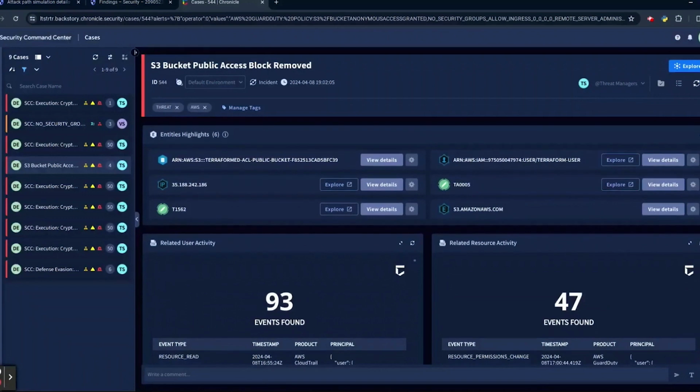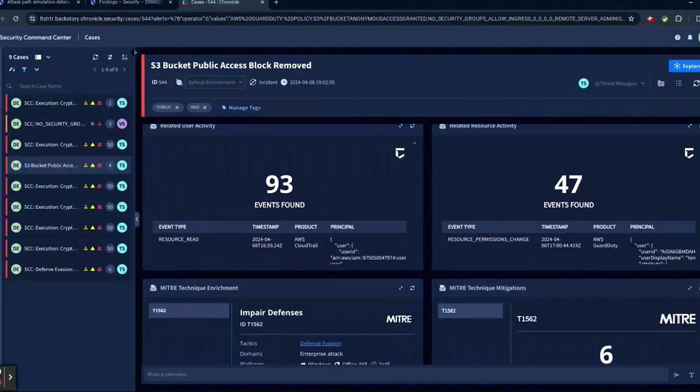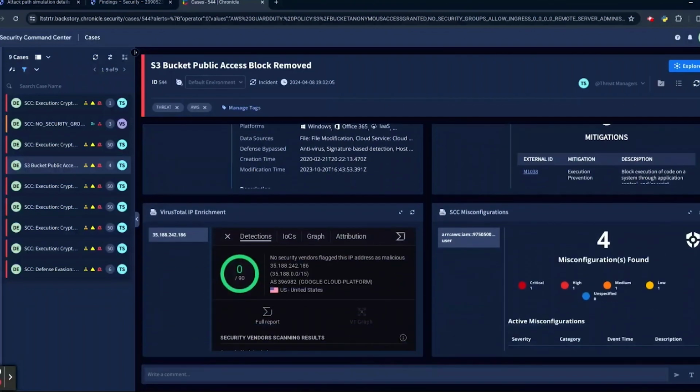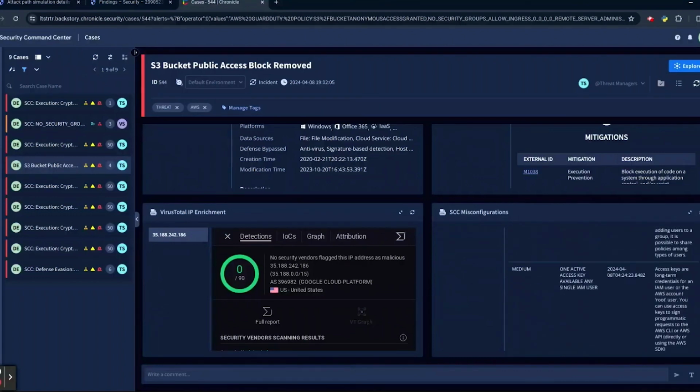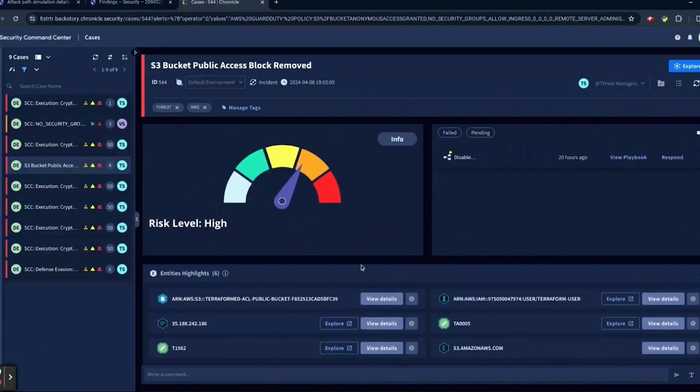You can see the associated entities, and other enrichment widgets we've added to this case around what other events are related. We've added where we see this in the MITRE ATT&CK framework, and we've run the IP through VirusTotal. We've also pulled in additional vulnerability findings from Security Command Center. All of this information is automated and brought to the analyst's fingertips to help save time.